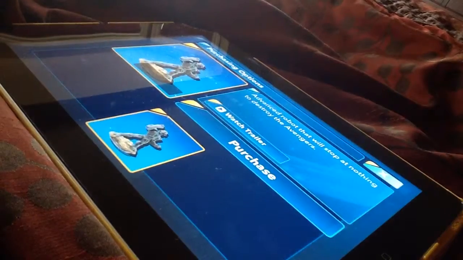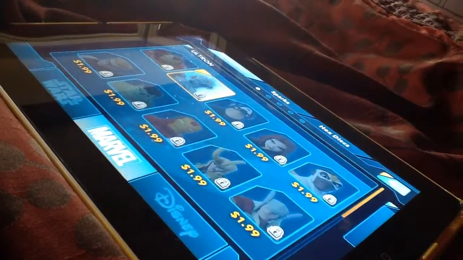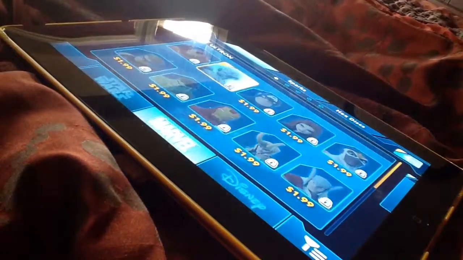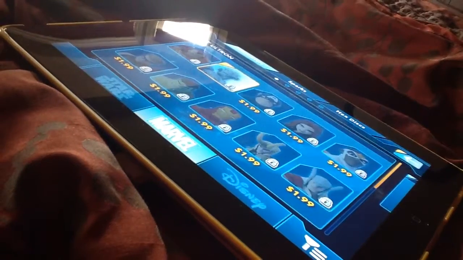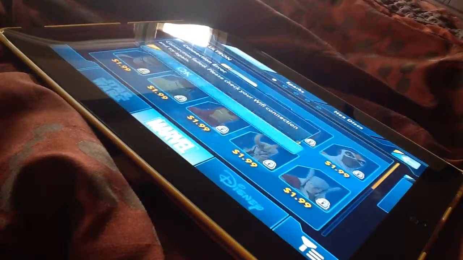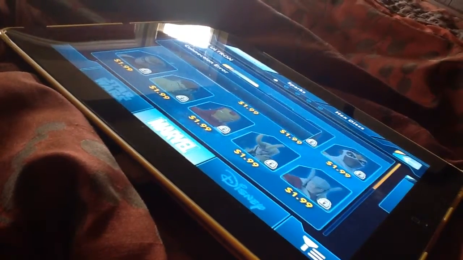Mom, can you please get Ultron or Hulkbuster? It doesn't say how much money they cost. Let me show you. Look, Mommy. It says all of the other guys except the new ones. Let me just see. Purchase. It won't let me get him.